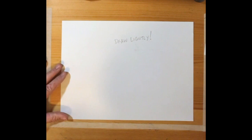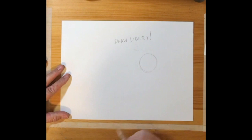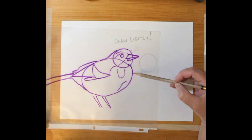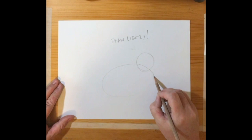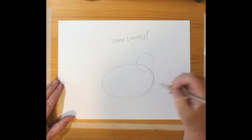I'm going to start with the head, and I can go around more than once just to make sure that it's a pretty good circle. And I'm thinking about looking back at my picture and my little sketch here. Look where that circle and the oval, they're almost right on top of each other right there. So that means I'm going to start my oval right here at the end, and they overlap, remember? Make it twice as big. And now, again, you can go over it again if you need to, and don't worry about having too many lines there. We can always erase because you're drawing lightly.